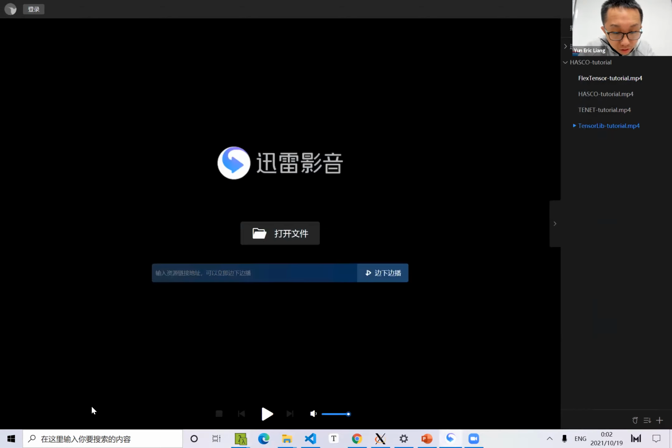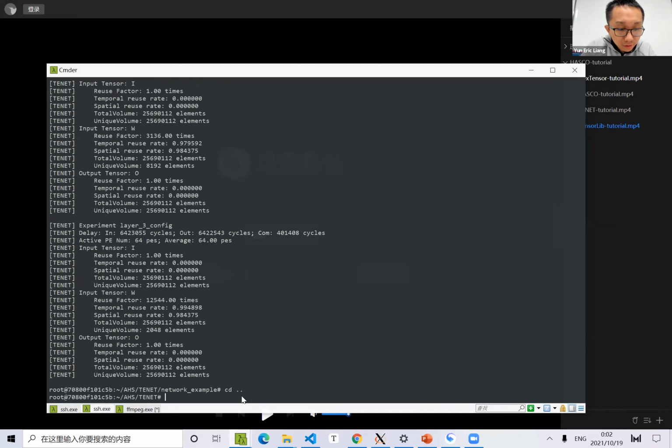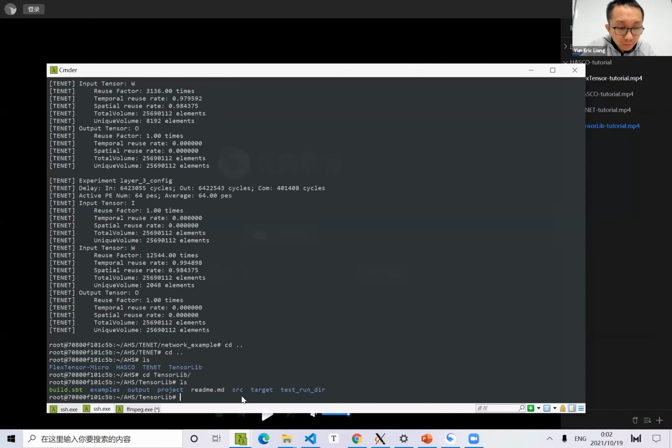Now let's demonstrate TensorLib in the command line. Here we enter the Docker directory. Here shows the TensorLib folder.